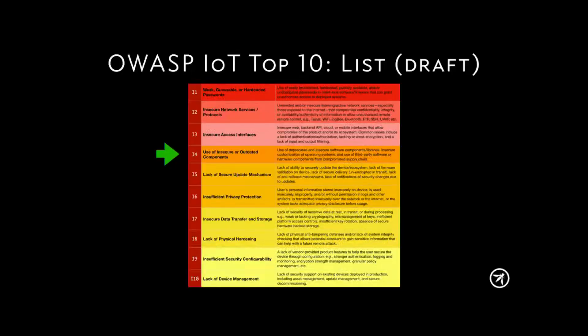Insecure outdated components — one discussion we were having, by the way this is on the OWASP Slack channel, IoT-security, and it's open. The project team has always been open; you just show up and say this should move up or you forgot this. The thing we're thinking about is explicitly mentioning supply chain, because insecure components — I just feel like it's not quite high enough to call out directly yet. Although the last couple of weeks might have changed that priority. The problem right now — you probably saw that report that basically said 60% of routers are just full of garbage from like six years ago, like old custom web servers. People are just assembling with broken Legos to build these things.